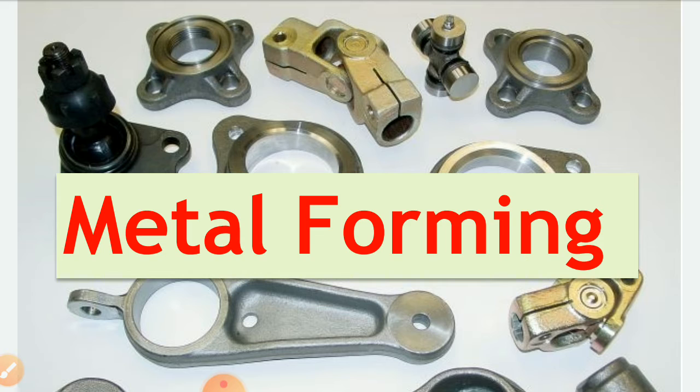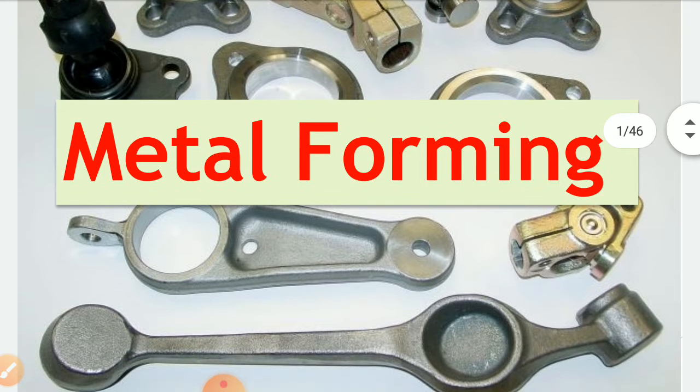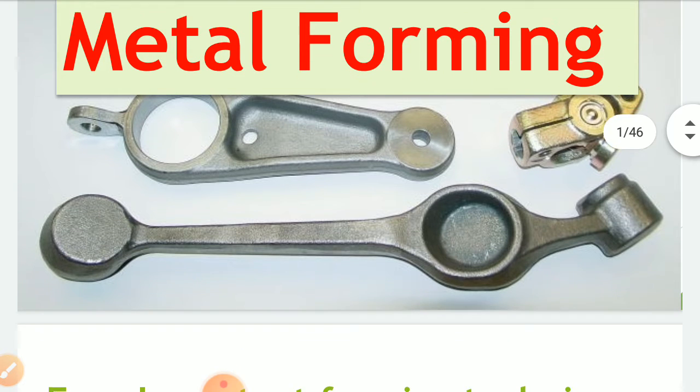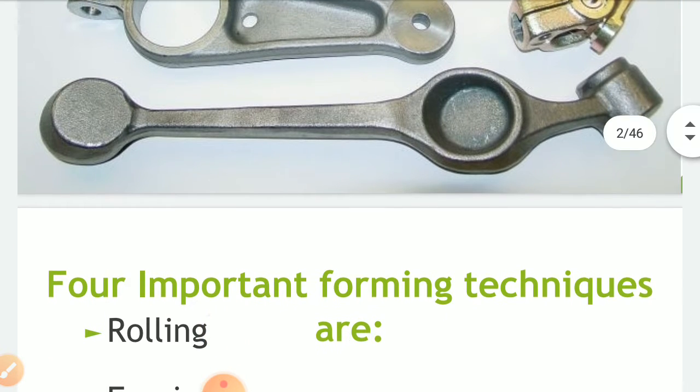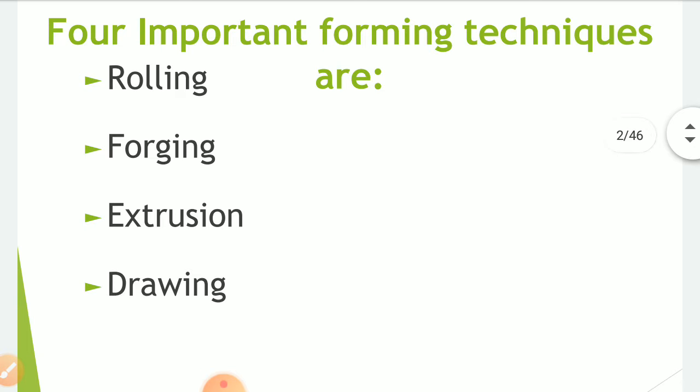So I suppose at the end of this lecture you should be able to understand the difference between cold and hot forming process and recrystallization temperature. So as the name indicates here, what is forming process? Forming is a process in which form of one workpiece, one form will change into another form by applying some external force. So that force, how that force is applied, based on that criteria, these processes are of four types. So rolling, forging, extrusion, and drawing.